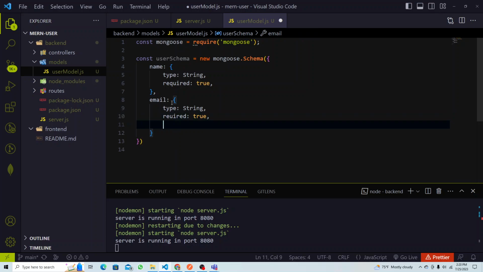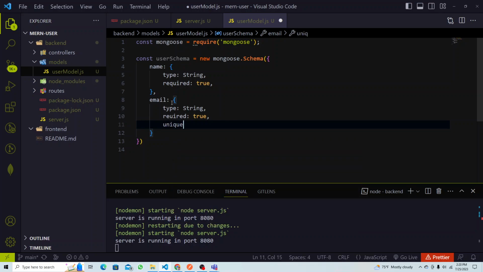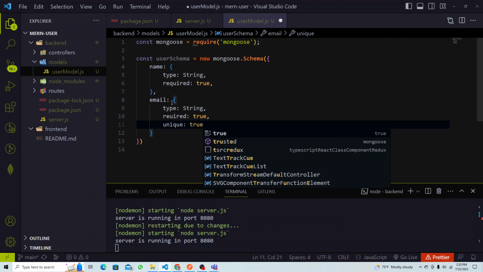But let's make the email unique. Without that, you could add two of the same email in your database at the same time. So let's make it unique. We call it unique, and that will be true.